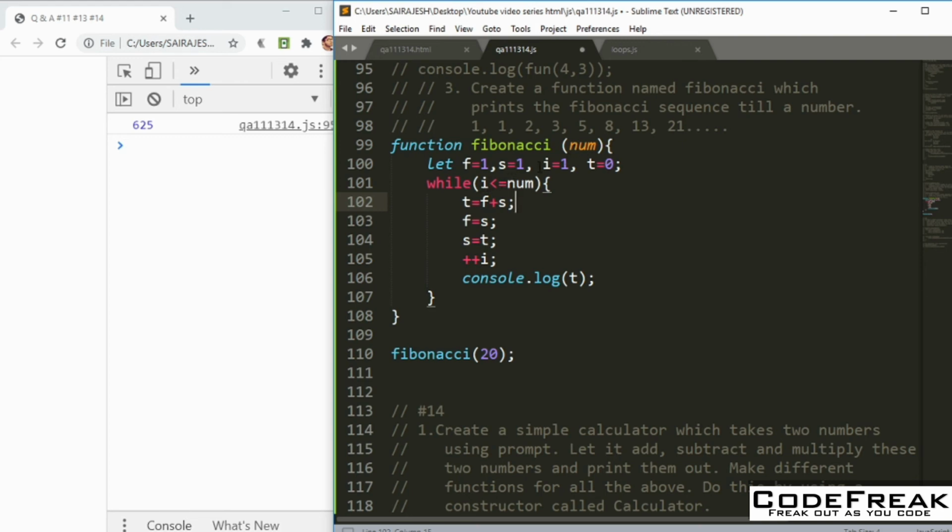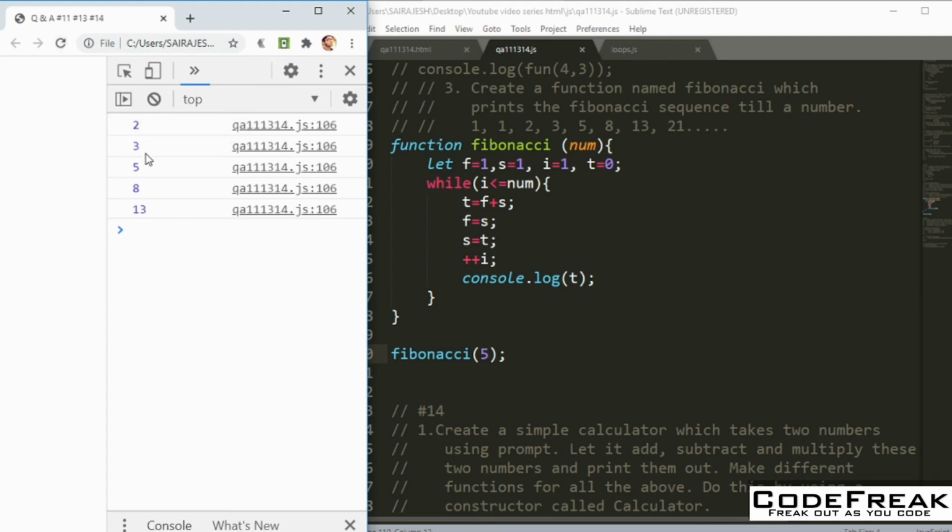So we'll keep incrementing i till it reaches the num. So that's the plan here, right? Then we add the first 2 numbers, and then we put the second number in the first number and the total as the second number. That's for the next iteration. Then you do i plus plus, and then you do console.log t. So t is the final variable, right? Finally, now let us do Fibonacci of maybe 5 first, and then let's look at it.